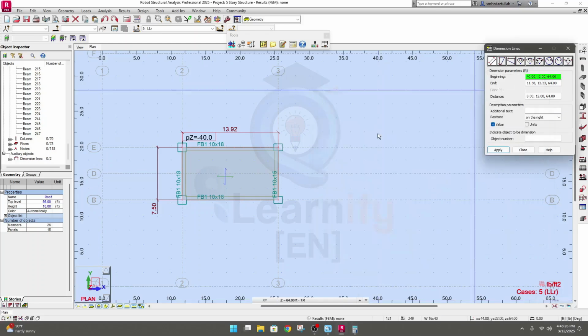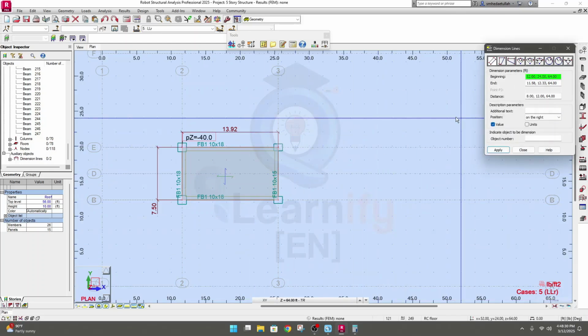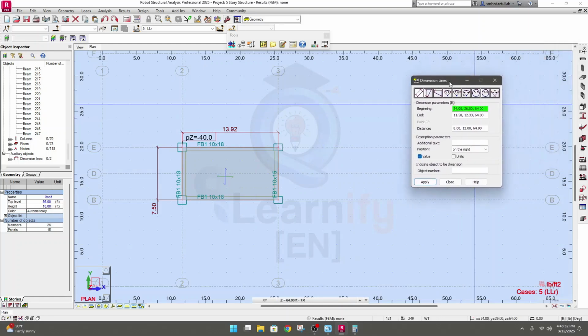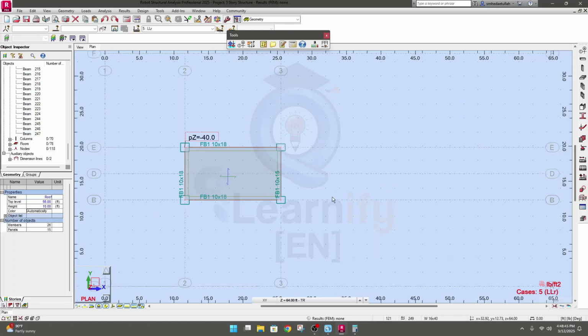I'll close it, and I'll close it. I'll select it, click delete. I'll select it and click delete. No need for this dimension right now.